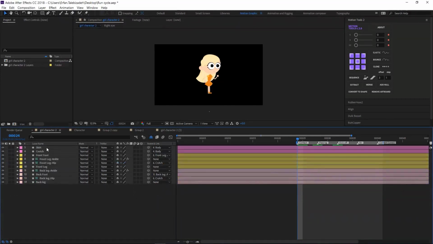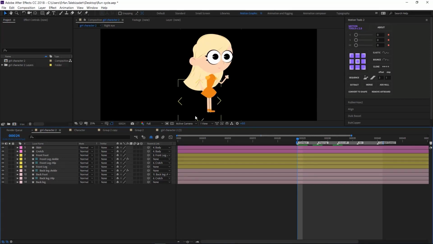Now, there are many ways to animate legs in After Effects. One of them is that you can create the exact poses and then adjust the legs, but a better way is that you can create one leg and then copy the keyframes and paste it to the others. And that is what I'm going to do for this video. Something to mention is that I'm going to ignore the kickoff pose because After Effects can animate that pose itself.